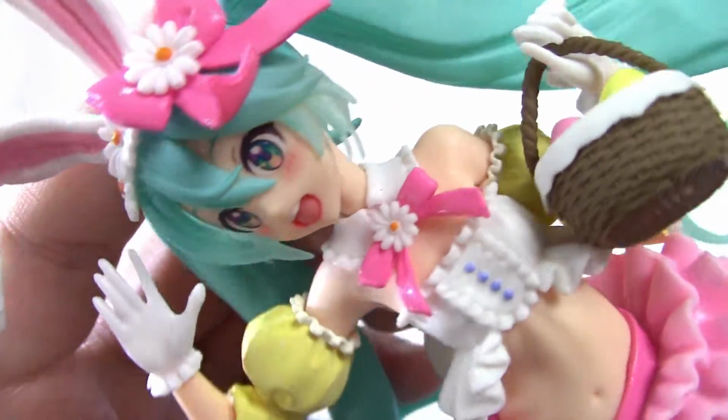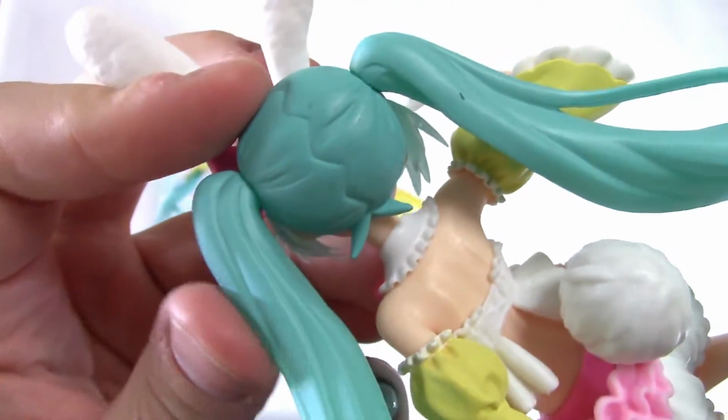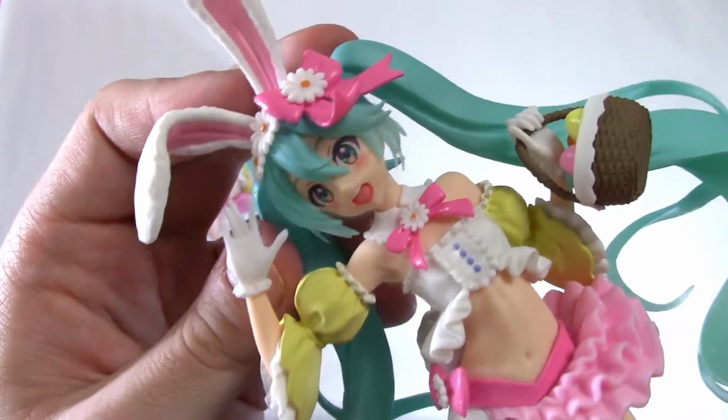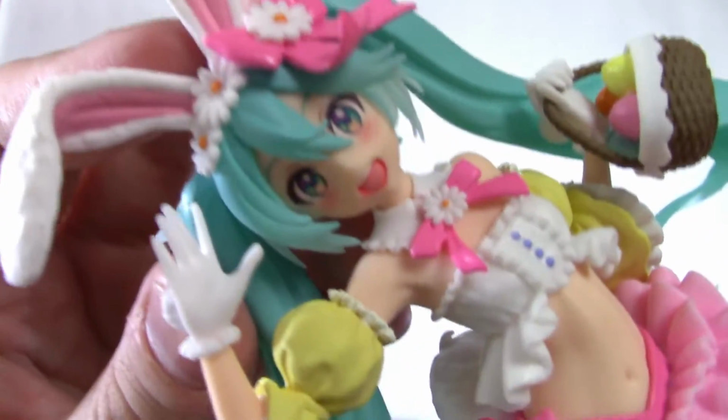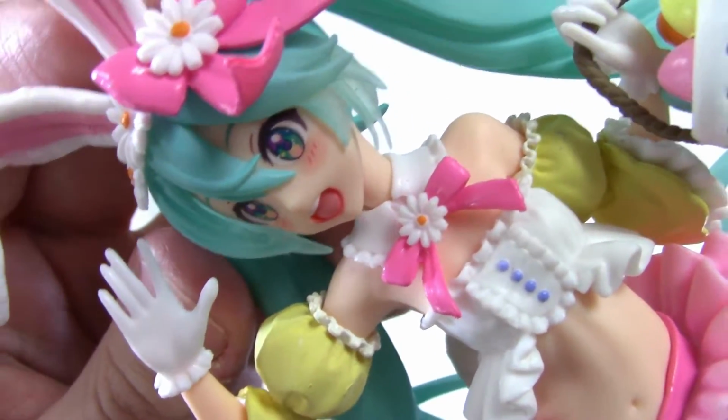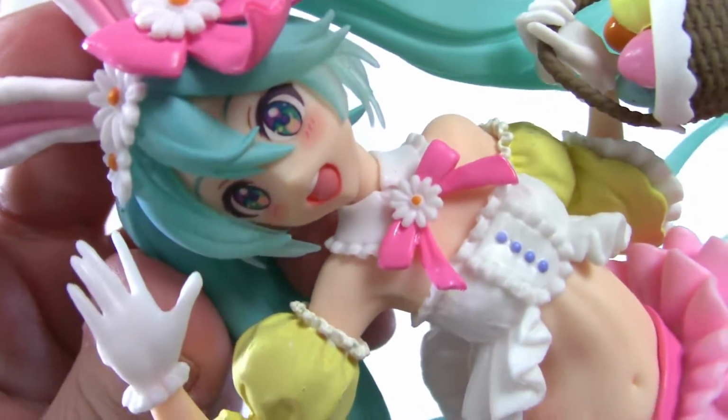So on her neck, you can see that she has this kind of collar, and it's just on its own, and it's not attached to anything else. I feel like it's a very, very weird choice to wear. It doesn't seem very practical, but it's pretty cute. It's adorable. And she has this wonderful pink bow on the front with a small white flower.